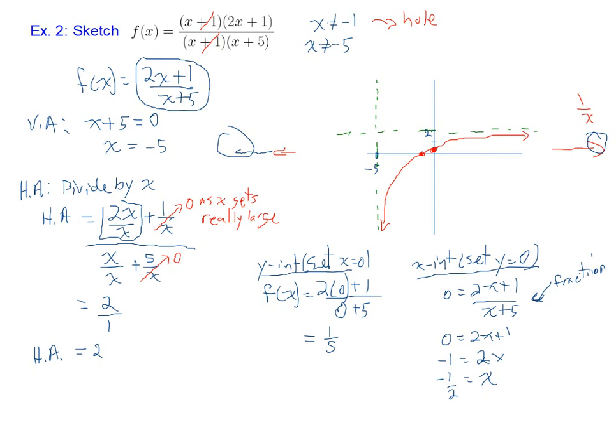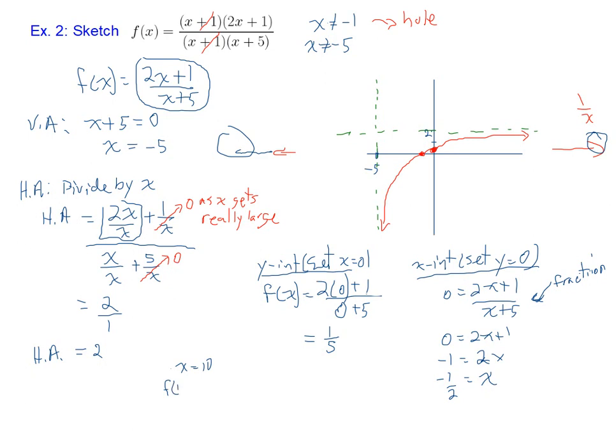Now, one of the steps here was to consider the end behavior. That was step 5 in our list of things to look for. When I say consider the end behavior, look at what happens to the function as x gets really large. So let's choose a large value for x. It doesn't even have to be that huge. What happens to this function as x equals 10? Well, let's substitute 10 in.